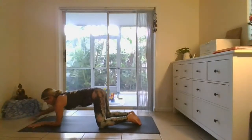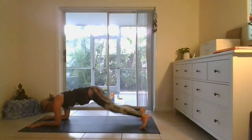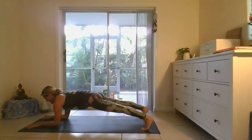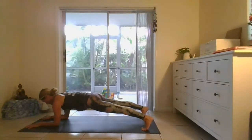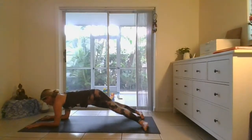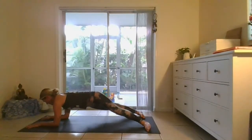Inhale, rise up, come into a forearm plank. Take your feet wider than you normally would in forearm plank. Okay, glutes and legs super active, pubic bone to sternum, sternum to the front of the room, heels back. And then drop both heels to the right. Keep reaching your sternum forward without dropping the hips.